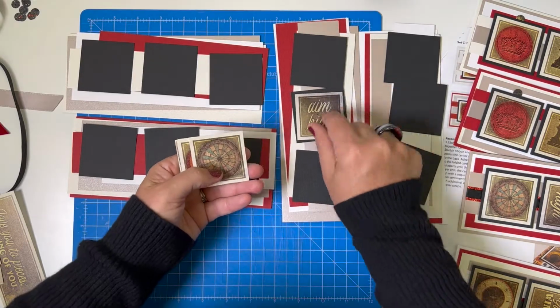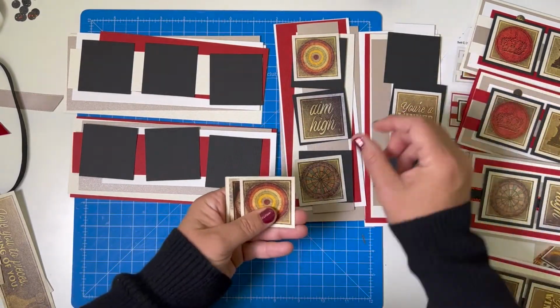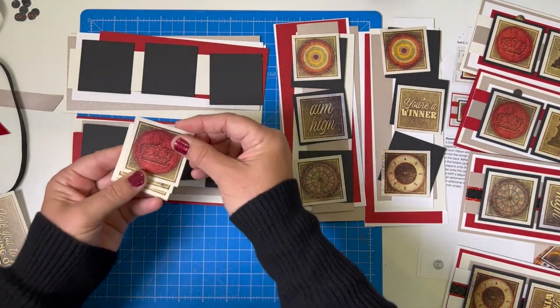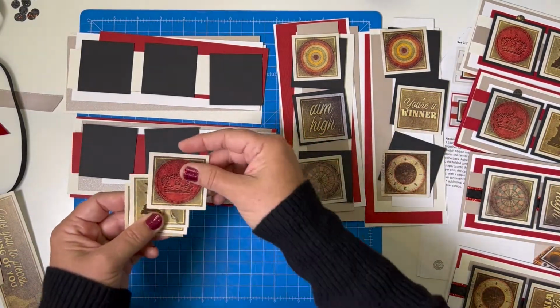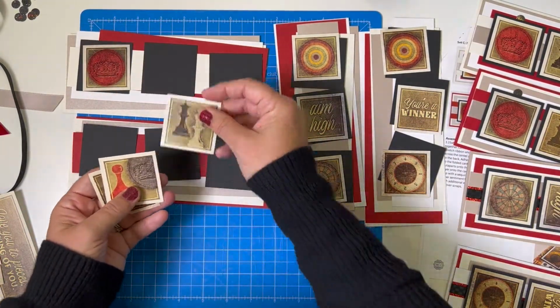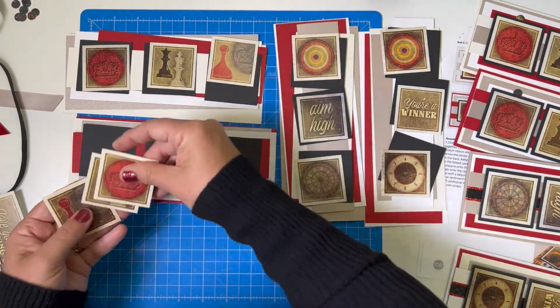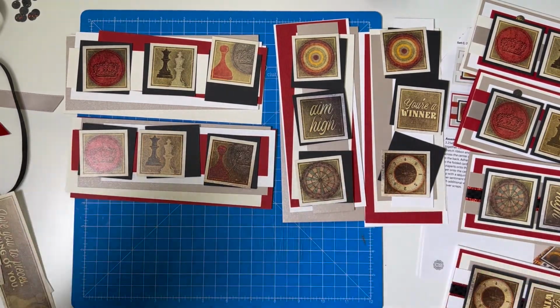On the tall card, the aim high, put it in the middle with a target at the top and bottom. Same for this one, you're a winner, with a target at the top and a clock at the bottom. This is because the order it fell was just how I stacked it, the order it landed off the trimmer when I was doing this. So now I've got a red checker, a chess piece, and a sorry piece. Red, checker, sorry. All right, so that is distribution.